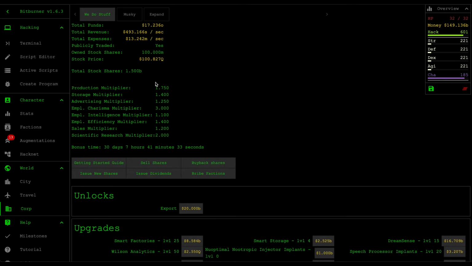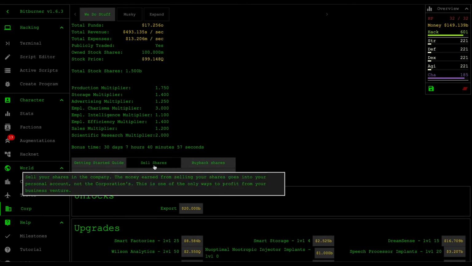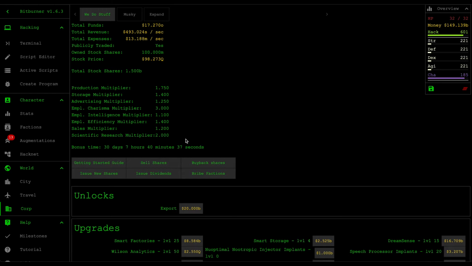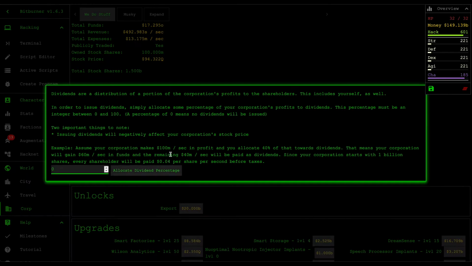So what I'm gonna do is I'm gonna be paying myself in the form of dividends. And you can pay all your investors via this button here called issue dividends. So basically you can see dividends as just a portion of the company's profit. So for example, if you set this as 20, you're basically allocating 20% of your company's funds or your company's profit to yourself. So to yourself and also to your initial investors.